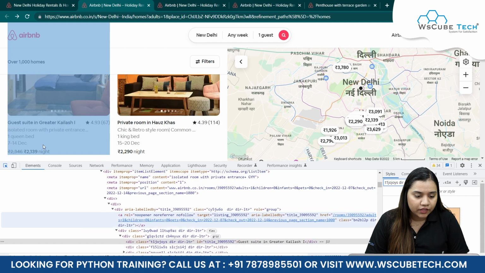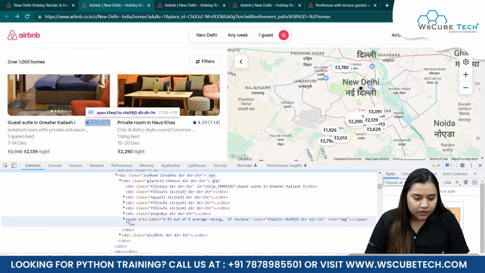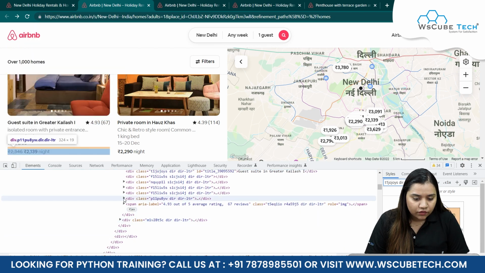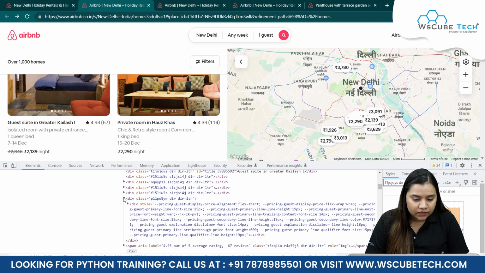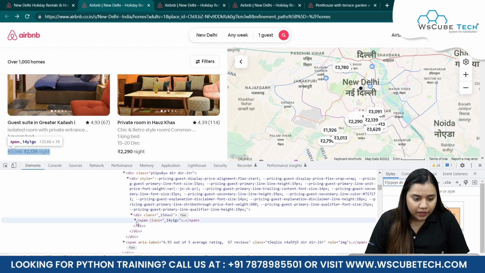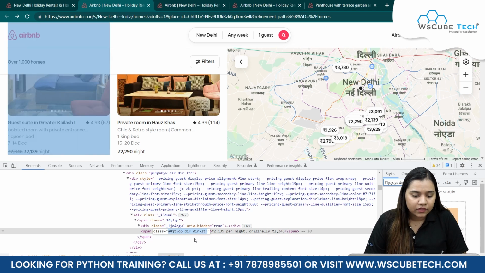For the price, we'll go here. Okay, again we need to scroll down a bit. Okay, this part is for the reviews, this part is for the home. And we have found it here. So here if I open this div even more, open this span. In this span, we have a span tag which has class like this. And here we have a price, originally this and this. Okay, so here we have got this, and all we need to do is copy this, and it's in span tag.